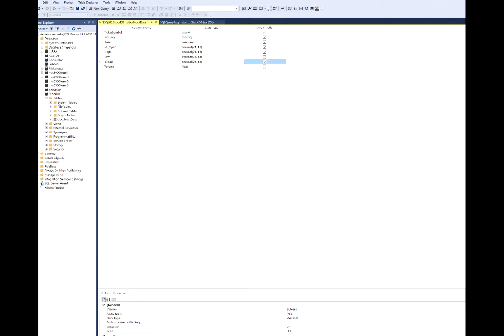And my volume, I'm going to make that larger because sometimes I want to do some math and those volumes are really large. So I'm going to make this a 34,13.